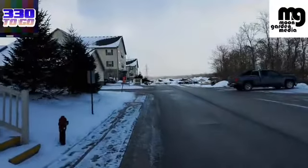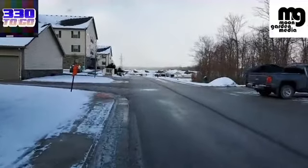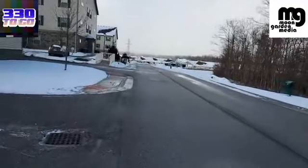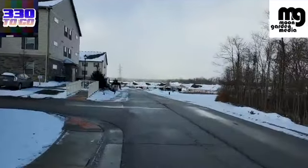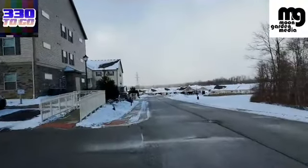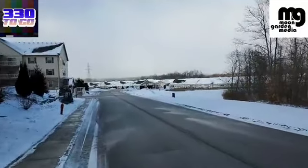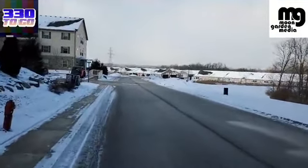So yes, here we are, braving the cold elements for you folks at the 330 to take a walk to one of the available apartments that's open. It's a wee bit chilly today, probably 20 degrees, and the wind chill is probably taking us down to like 5. This gives you an idea of the area, and you can see the way these apartments are laid out. We're going to show the Bark Park as well. The dog park? There is. They do have a dog park on premises that is included.